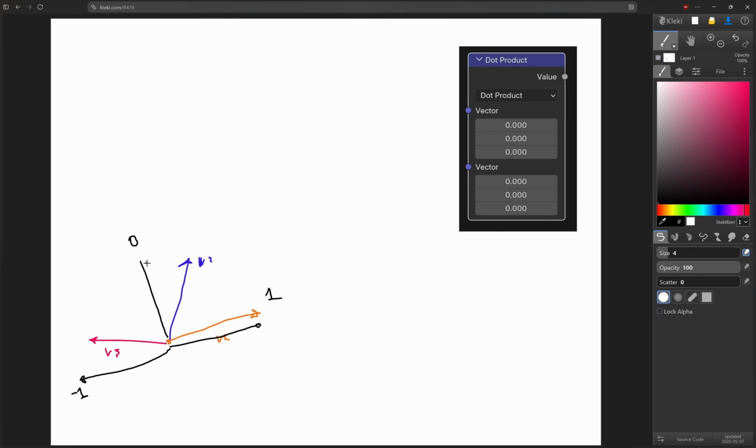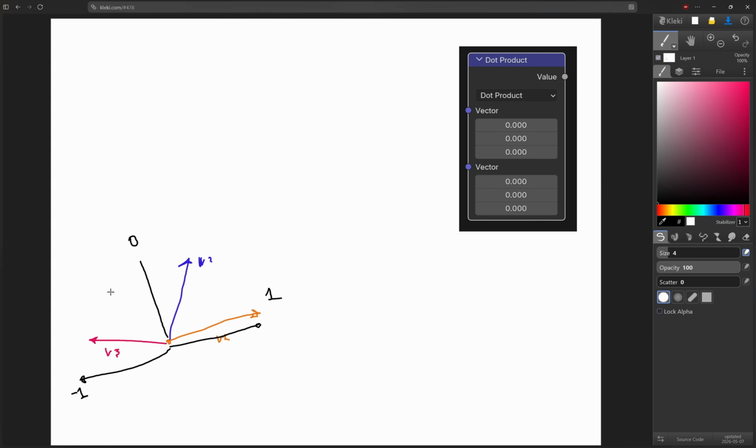This is very handy, because if we get a dot product between 0 and 1, so positive, it means the two input vectors are pointing in the same direction. And if we get a dot product between 0 and -1, it means these two vectors are pointing in the opposite direction.